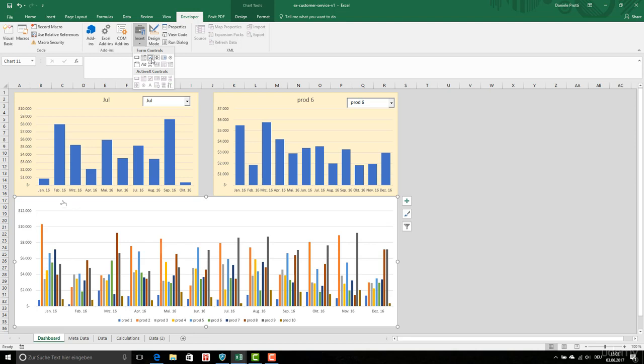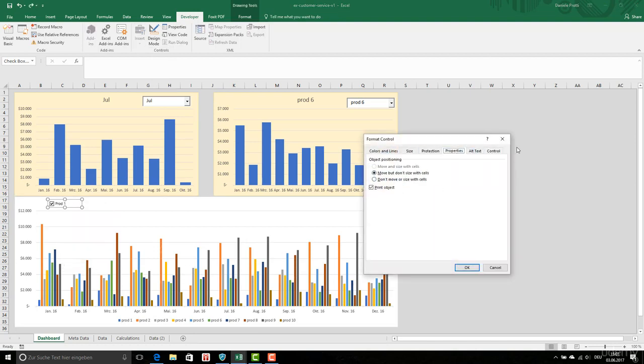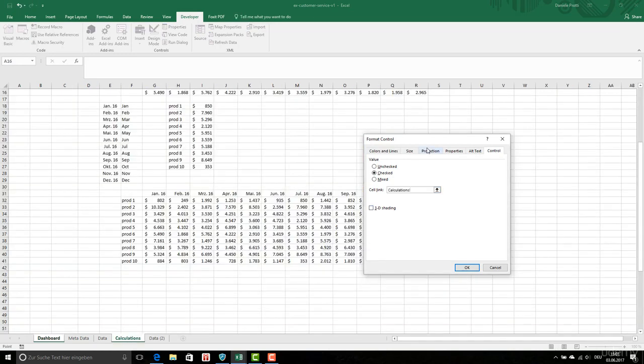Okay, that's good. So this one I'm gonna form a control, click on control, and cell linked is the calculation, this one.